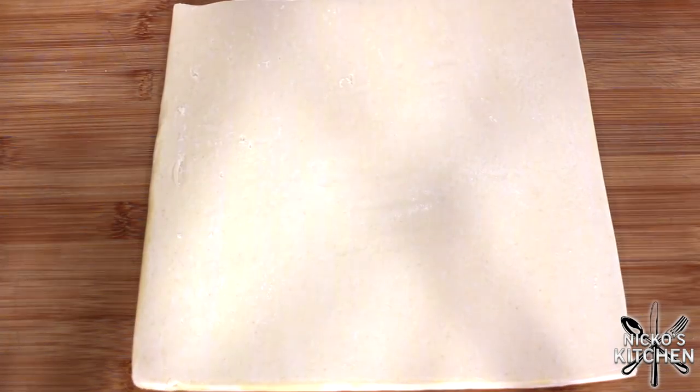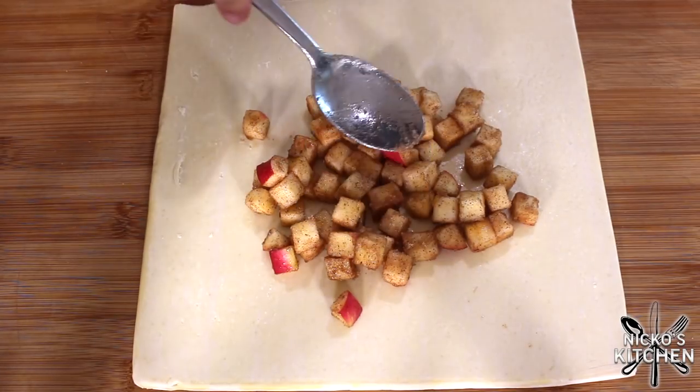Here comes another variation part of this recipe. The pastry I'm using is a short-crust pastry, which means it is not going to expand like puff pastry does — it's going to be almost like a cookie. But if you want puff pastry and that sort of texture, you can use that too. I prefer them with that cookie texture and taste. You can make your own short-crust pastry, but I'm just using store-bought. It's really simple and convenient, especially for dishes like this — I just keep it in the freezer, ready to go.